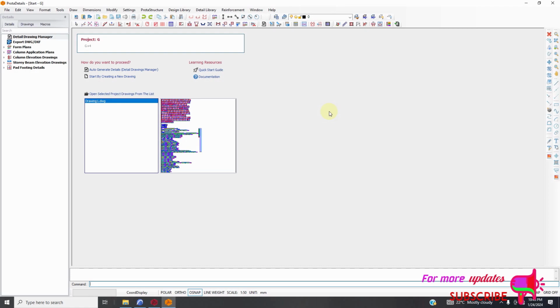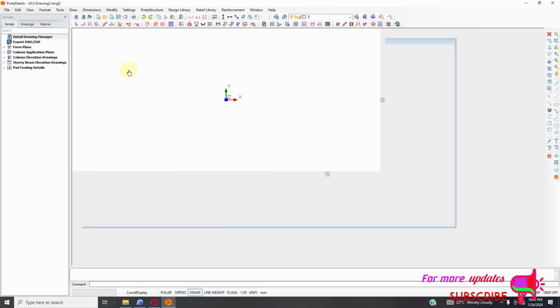AutoCAD demands a lot from my computer because it was hanging a lot, while Archicad is doing quite well, just like Word. It's very fast, it's not loading or hanging, and I'm able to do my work faster. But you can still follow me if you're using AutoCAD, because there is not much difference, maybe a small difference here and there.